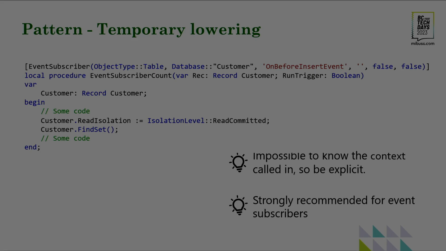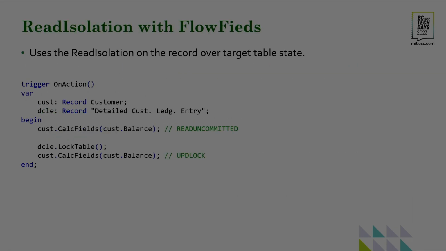All right. When we were writing this code, we had a little discussion between us about how you should specify this. We saw this from the quiz: pretty obvious behavior once you have the explanation, though maybe it wasn't obvious to start with. But with ReadIsolation, I really want to point this out: it's specified on the record instance, not the variable, not the table, the record instance. So if you pass it by var, by the way, it stays there and is still useful.